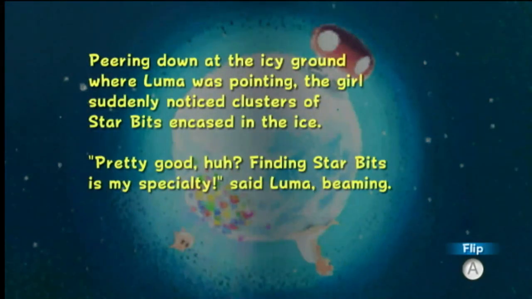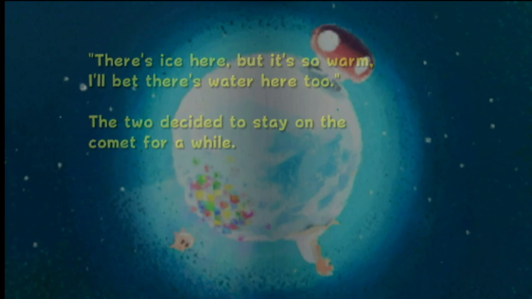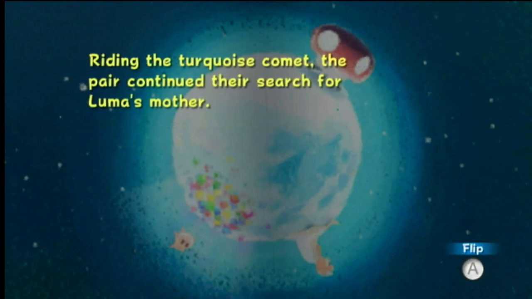Peering down at the icy ground where Luma was pointing, the little girl suddenly noticed a cluster of Starbits encased with ice. Pretty good, huh? Finding Starbits is my specialty, said Luma, beaming. There's ice here, but it's so warm, so I bet there's water here, too. The pair decided to stay on the comet for a while. Riding the turquoise comet, the pair continued to search for Luma's mother.